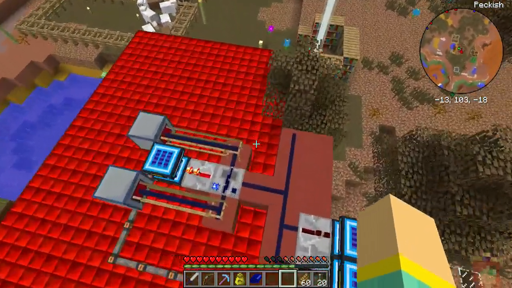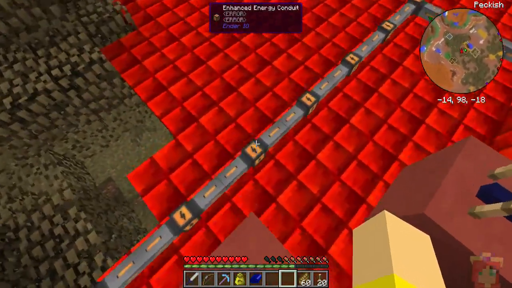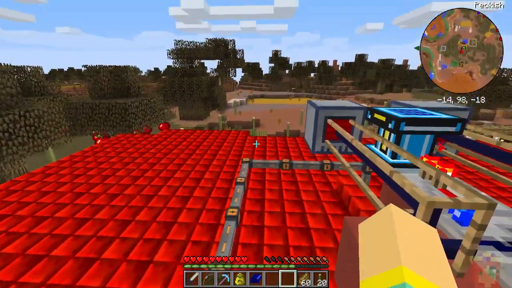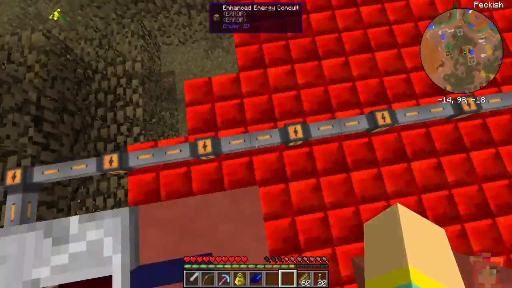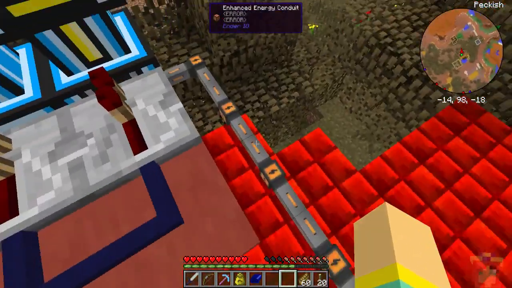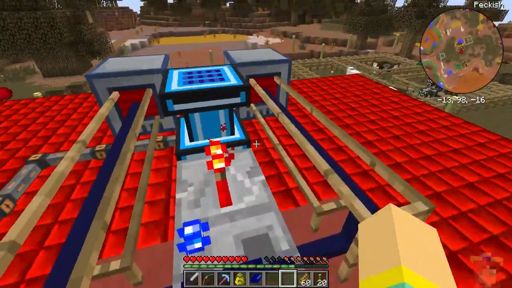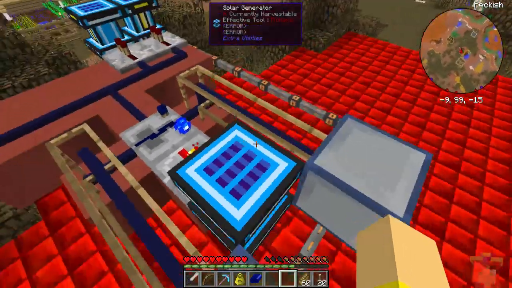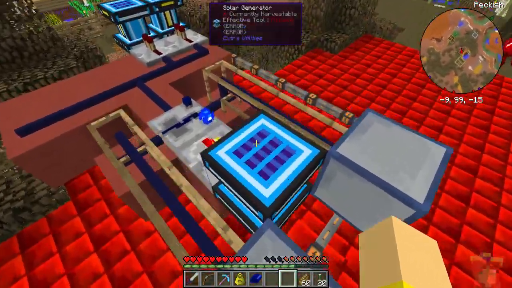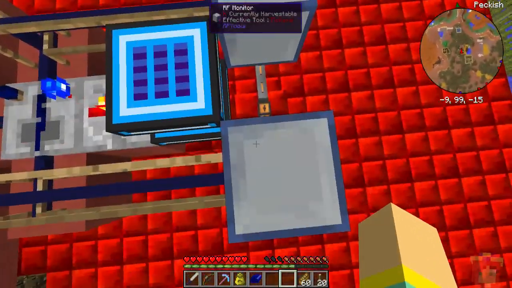And speaking of the capability of upgrading, okay, let's start with the enhanced energy conduits from Ender.io. I have upgraded from the BC conduits and changed it all over to the enhanced energy conduit, which I like. And you will probably notice that this has changed just a little bit. Besides the fact I've added 2 solar generators, there's also the fact that it's got a different control setup here.